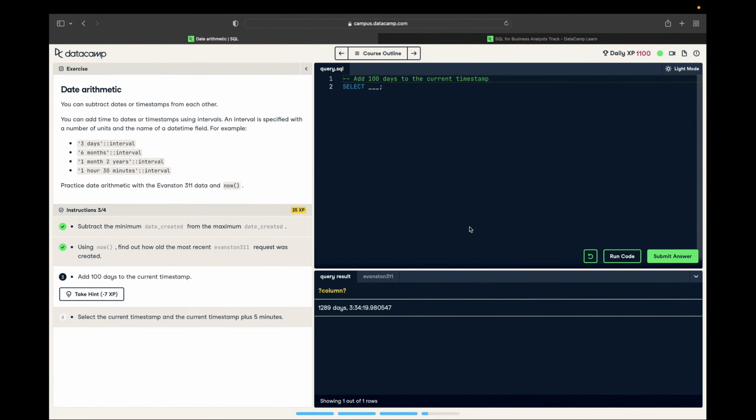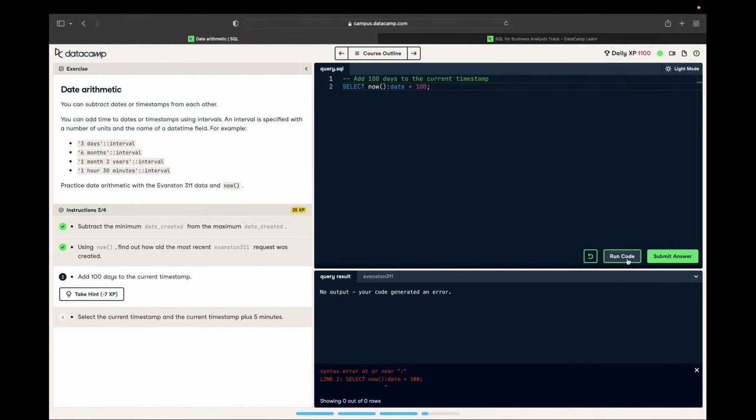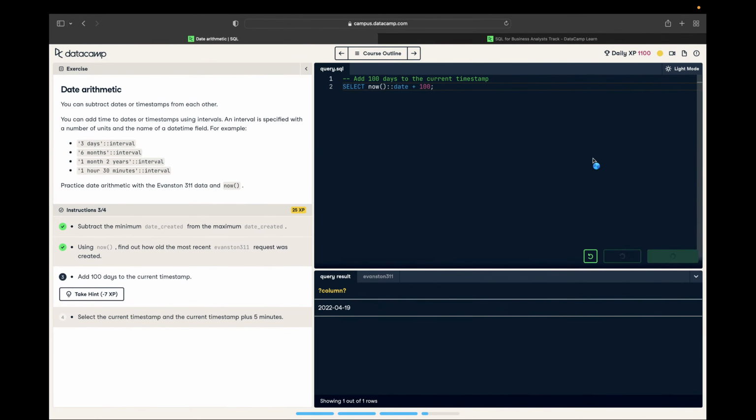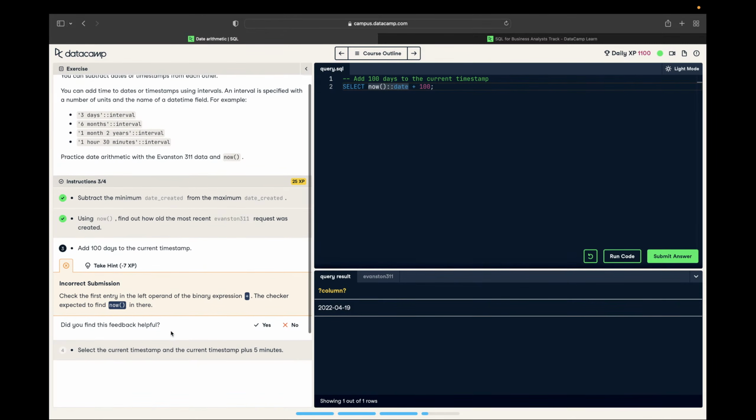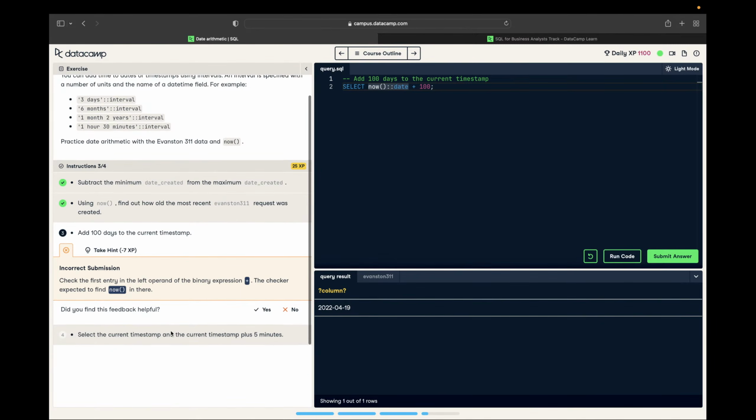Add 100 days to the current timestamp. So now is cast as date, and then we add 100. Oh, casting has a double colon. The checker expected to find now in there.